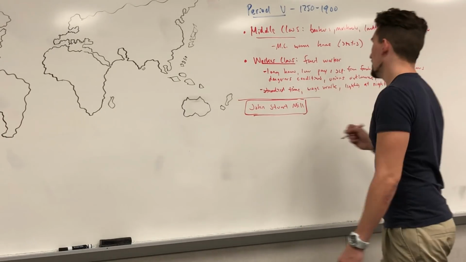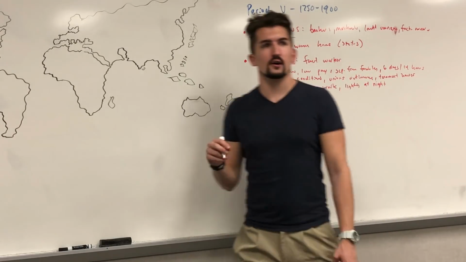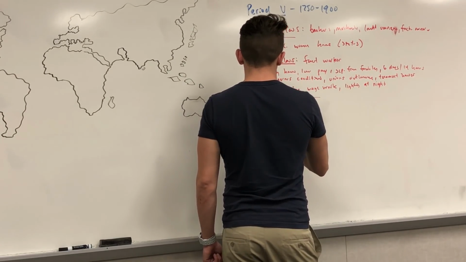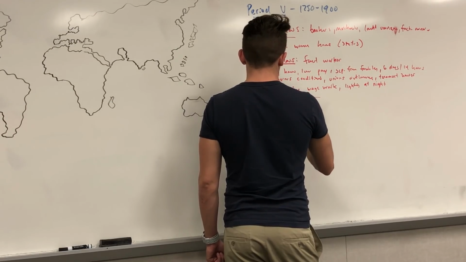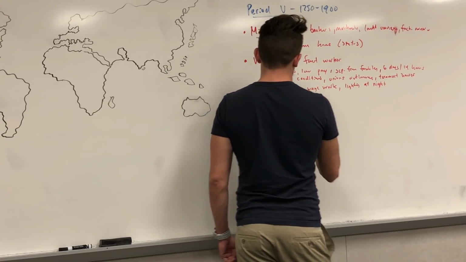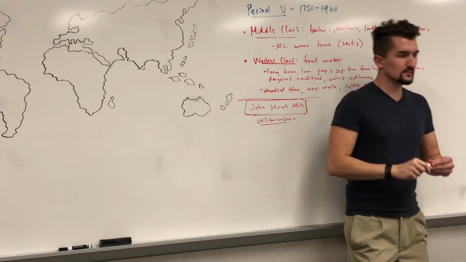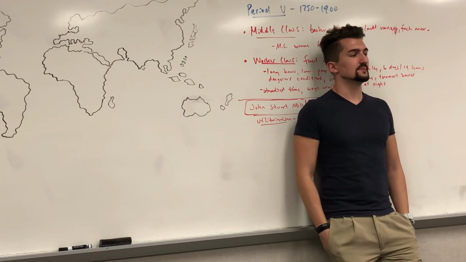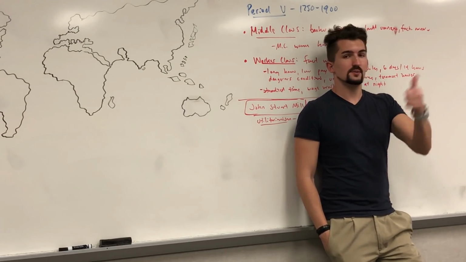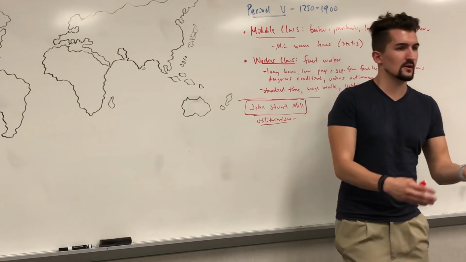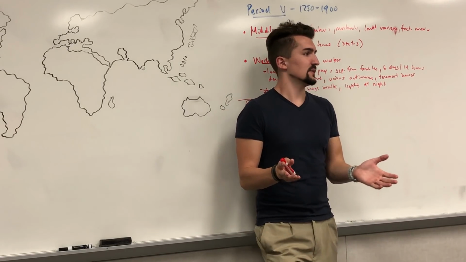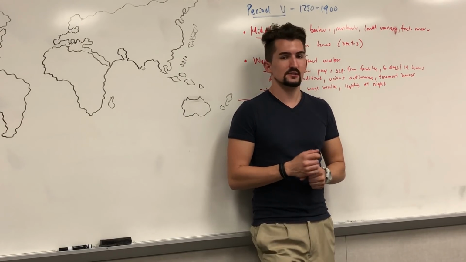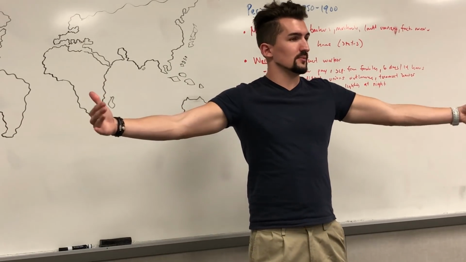All right, so John Stuart Mill. He and his father developed and used this belief called utilitarianism. I lose a lot of you on this one. We talked about it twice, so maybe I'll get you. Utilitarianism believes that the best thing for society is to make the most people happy. Whatever the largest group of people is that's made happy by something, that's what's good. Can I make everybody happy? No, he recognizes that. So he wants to make the most possible people happy.